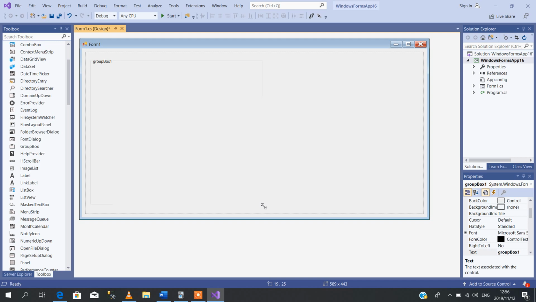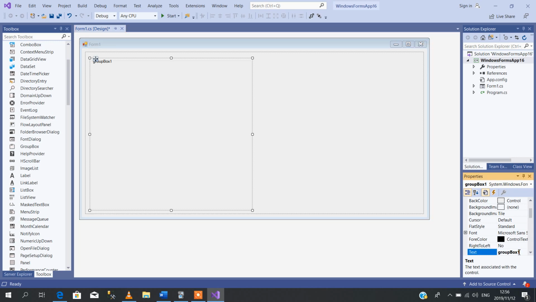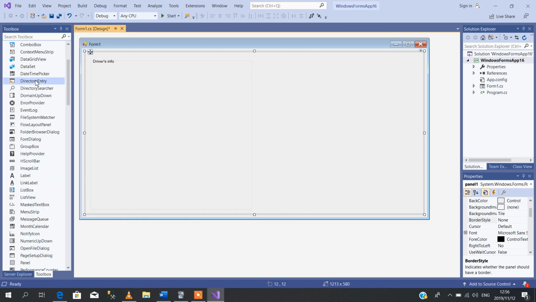Then I'm gonna drag the group box to here, and let me change the text. Let's call it driver's info. That's where we're gonna have the driver's information. Oh Lord, this laptop is giving me a hard time.